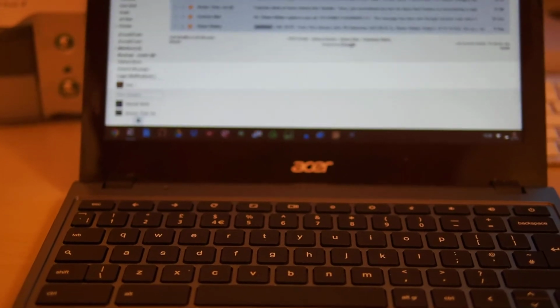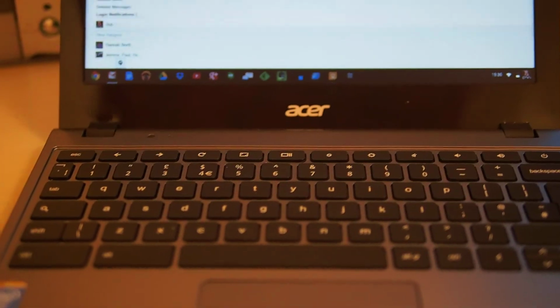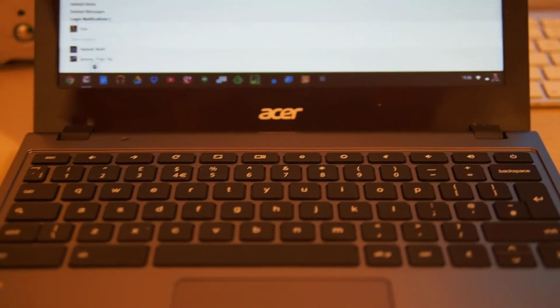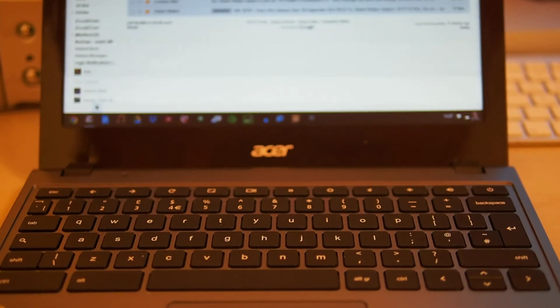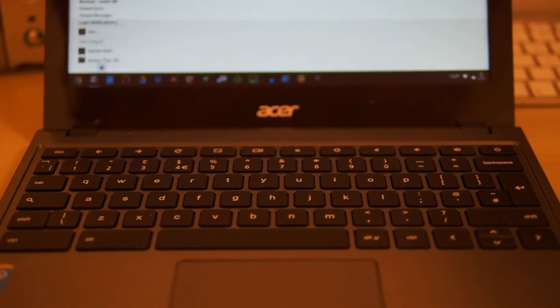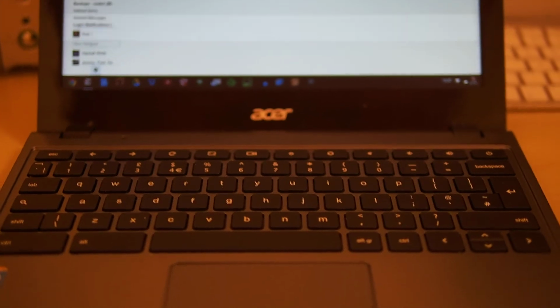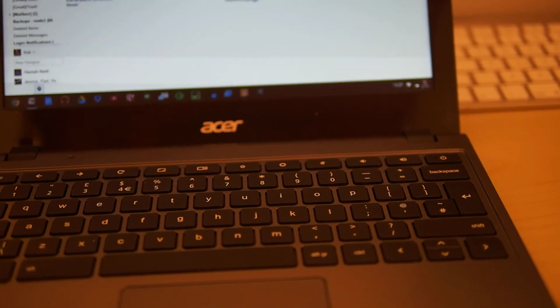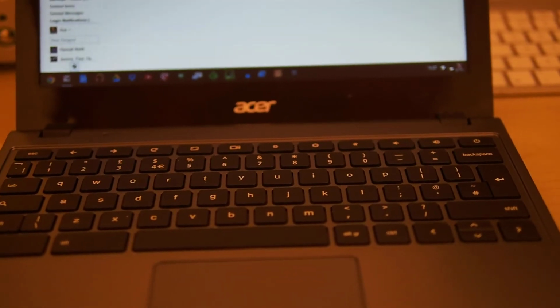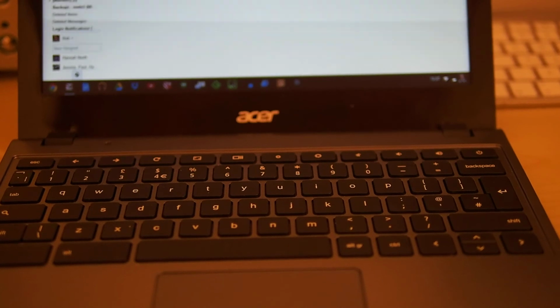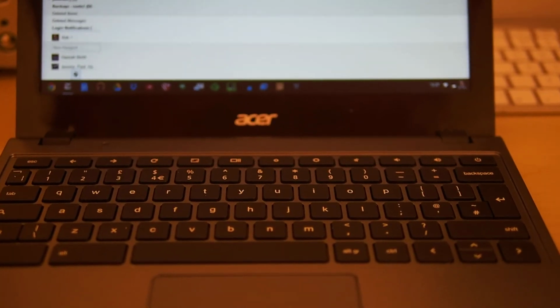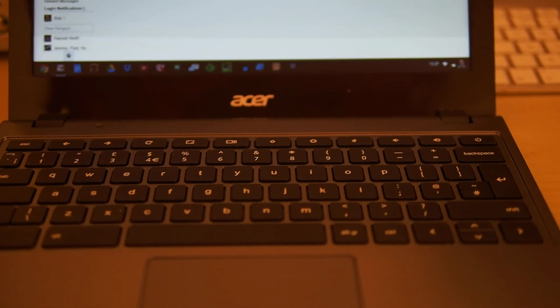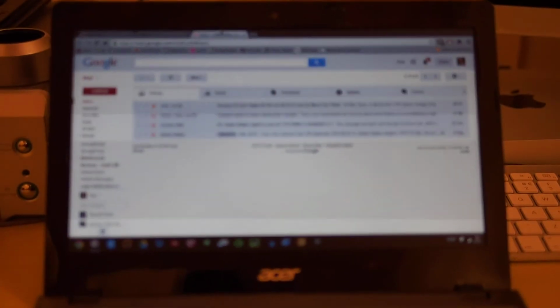It's silent. The only thing for my personal use would be if it had a backlit keyboard, it would be absolutely perfect. And that's only because I tend to need to mash at the keys randomly at 3 a.m. when something goes wrong at work. But no other laptop I own has one, I don't think. Oh, possibly my old, really old MacBook Pro, but first generation. But nothing else I've ever used has either, so it's not like I'm really losing out, and you wouldn't expect it on a laptop like this. Really impressed with Chrome OS.